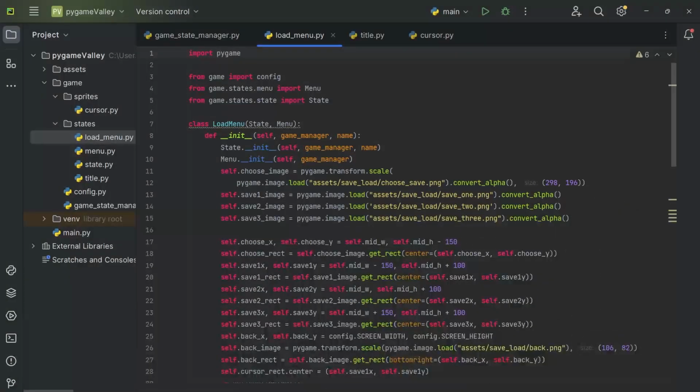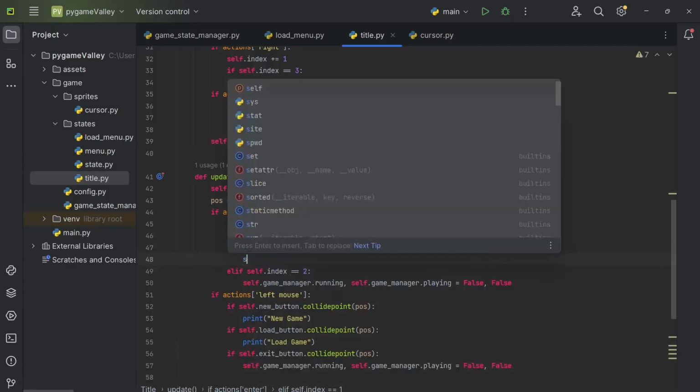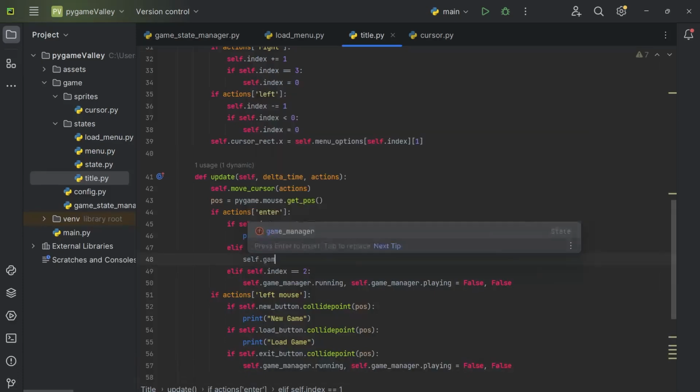Now it's built, but it doesn't show up on the screen yet. It's not in our title. So let's go ahead and go to title. And instead of passing or just printing load game, we're going to do self.gamemanager.state. No, we don't need to do it that way.